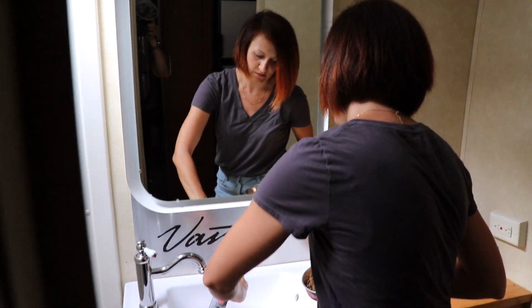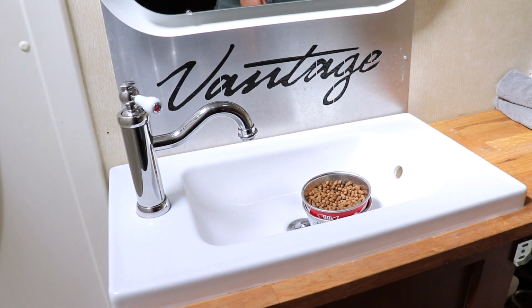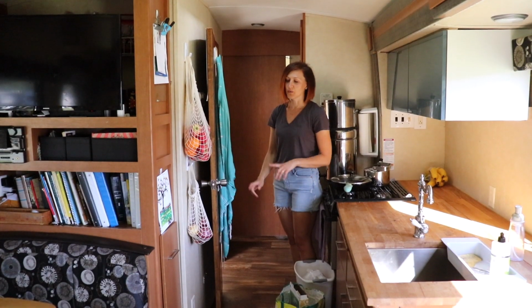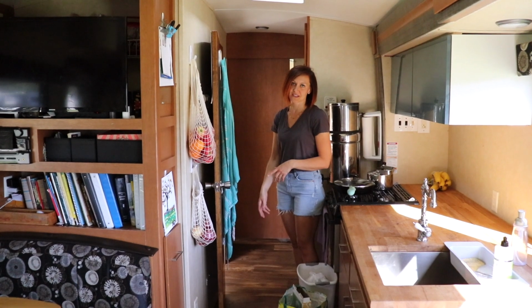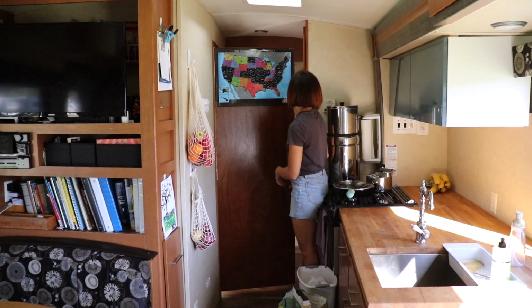Cat's food is dumped and it's just going in the sink. Daria's seat just going down. We keep the door open because of the litter box, and we close the door before the slide comes in because otherwise it won't close.